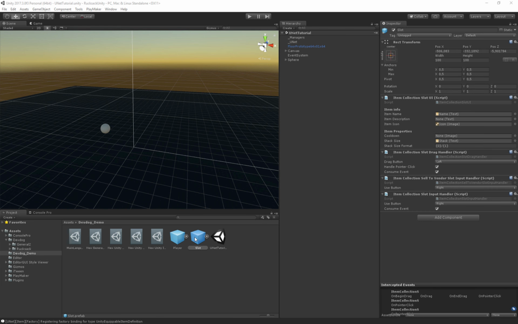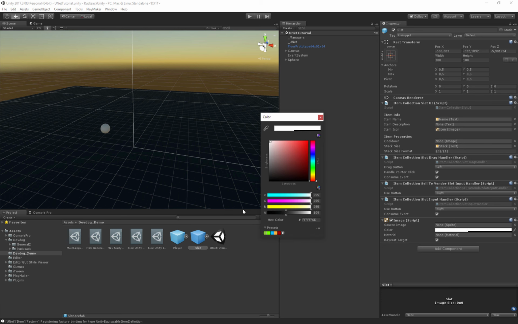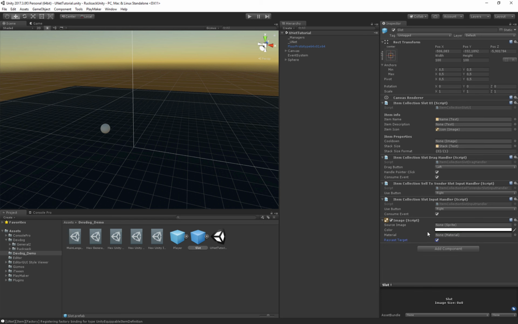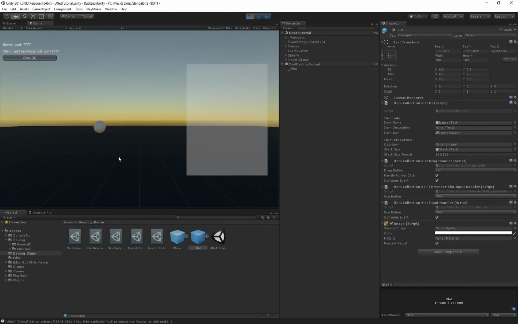And that is because the object we're dragging to, so I've selected the slot here, we drag onto another slot, but it can't actually be registered because Unity will only register, as you can see, raycast targets. So in this case, if we had an image, and the image can be completely transparent, but we need to have a raycast target so the drag object can actually be dragged to a certain target, otherwise it won't be registered. So now we should be able to drag the item around. So pick up the item, we can drag it around inside of our collection.